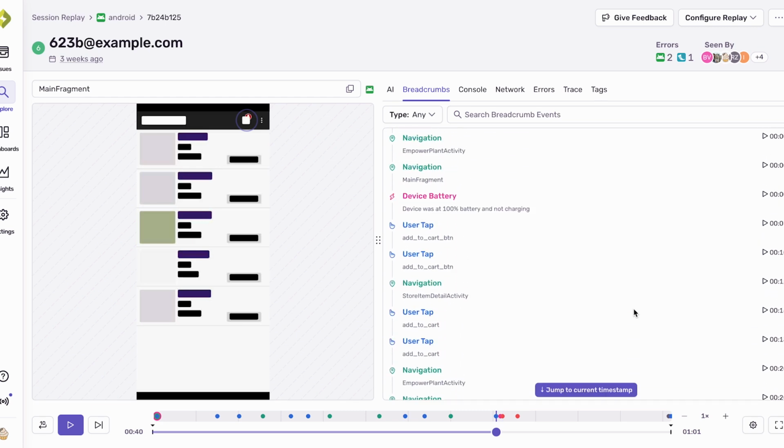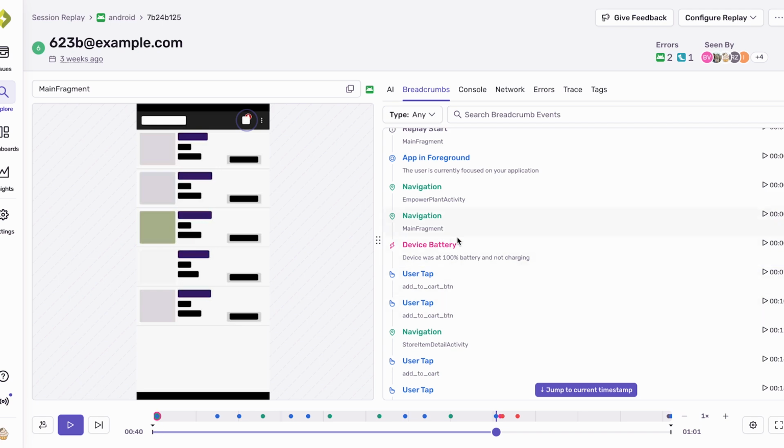So now I want to get into all of the other debugging contexts that we're collecting alongside the replay. So the first is the breadcrumbs list. This is essentially a summary of key user actions and other key events that happen in the replay. And this is incredibly helpful. If your replay is fully masked, you can verify exactly what screen somebody was on, exactly what taps were made, because all of that data is here.